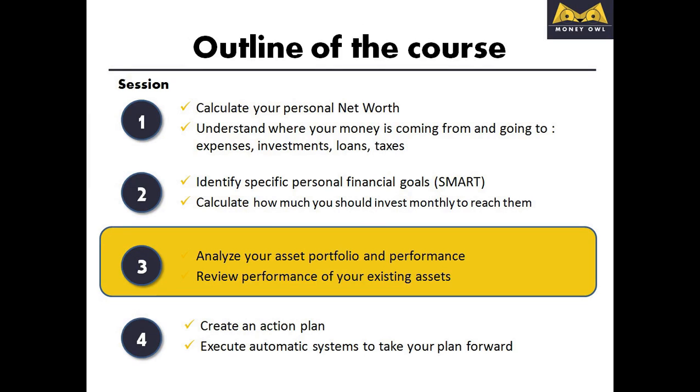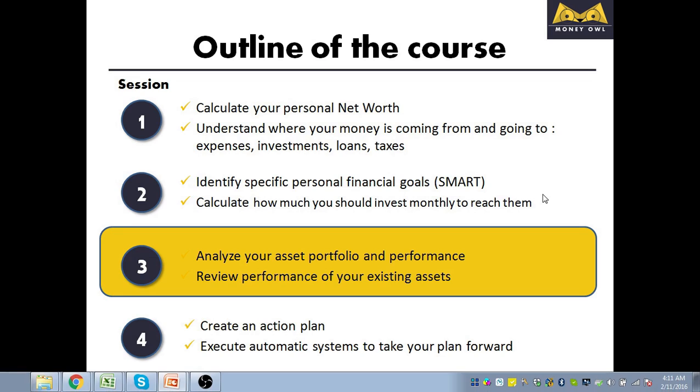In the past two sessions, we have covered a lot of things. Specifically, in session 1, we have calculated your net worth and also we have analyzed your income, inflow and outflow in terms of expenses, investments, loan repayments and taxes. In session 2, you would have identified your personal goals and also would have calculated how much you should invest monthly to achieve those goals.